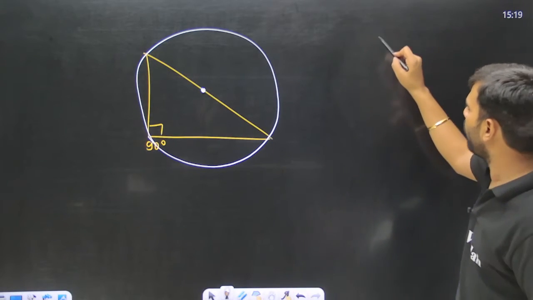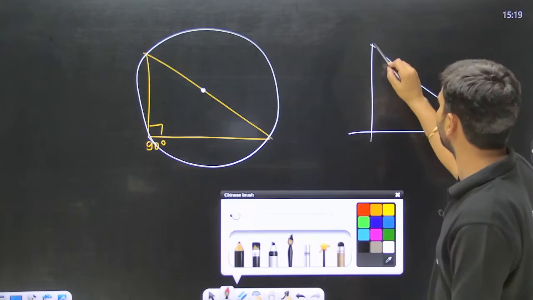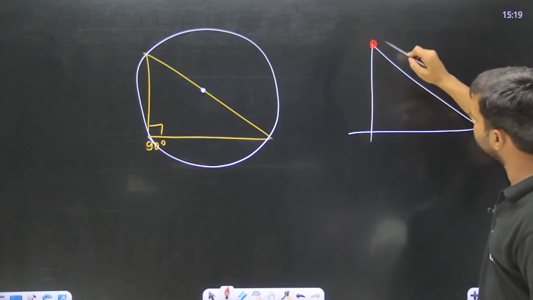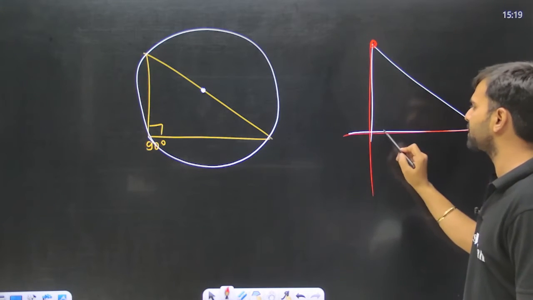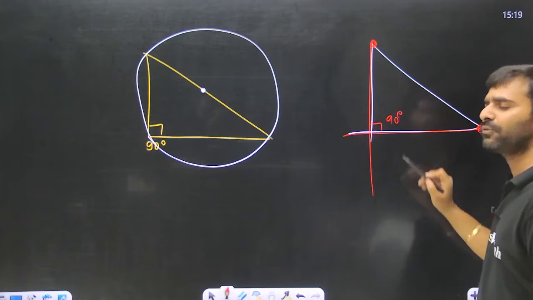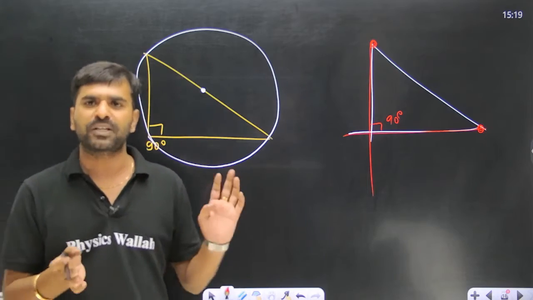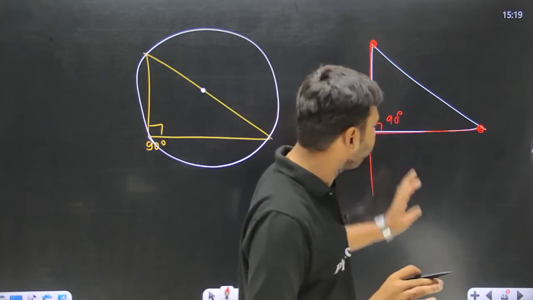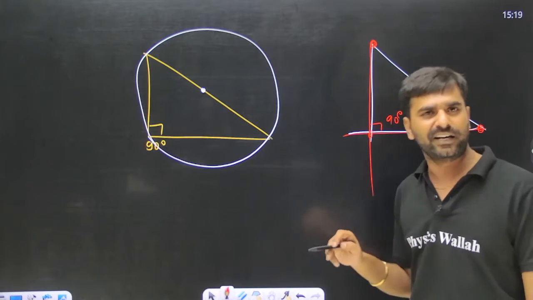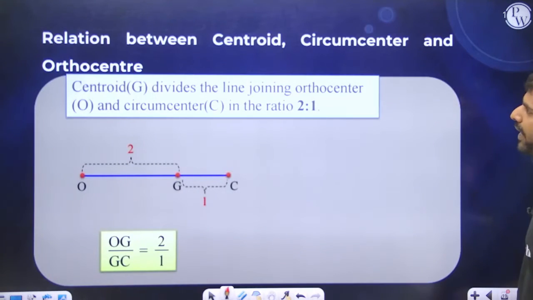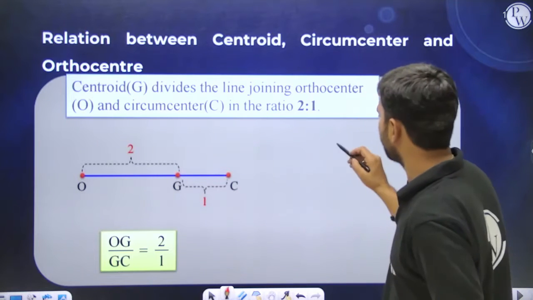Okay, let's say this is a right angle triangle given to you. If you are drawing a perpendicular from this particular vertex onto the opposite side, that perpendicular will be drawn like this. If you are drawing a perpendicular from here, it will be drawn like this. Now this is the point at which the 90-degree angle is forming. So if two altitudes are meeting at this point, then the third altitude will also pass through the same point only, and that's why I am saying that the orthocenter of a right angle triangle is the point at which the 90-degree angle is formed. Okay, all right. Now this is one very important point. I hope you know that.